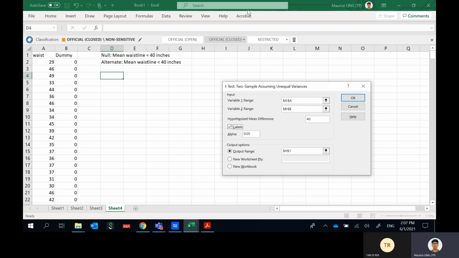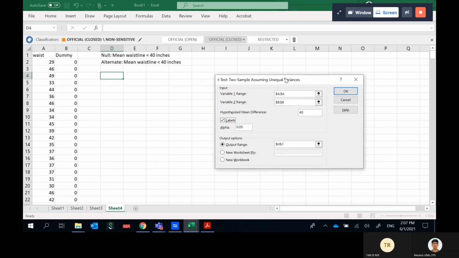Then after that, just click OK. Now you have to know this test very well, because in your online test you need to use it, and you don't have time for it.